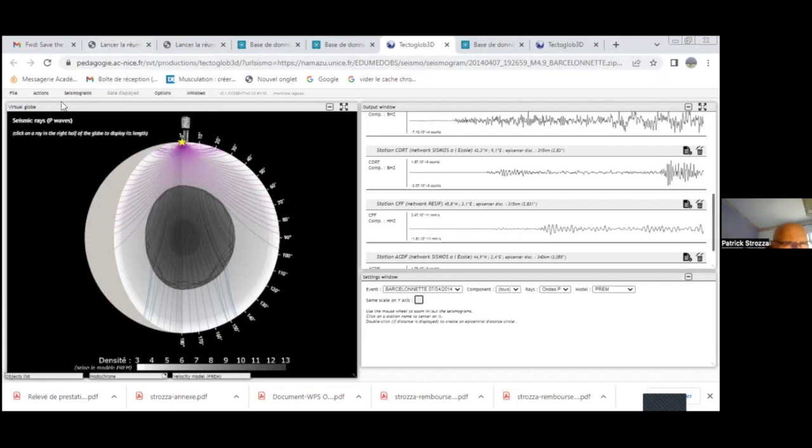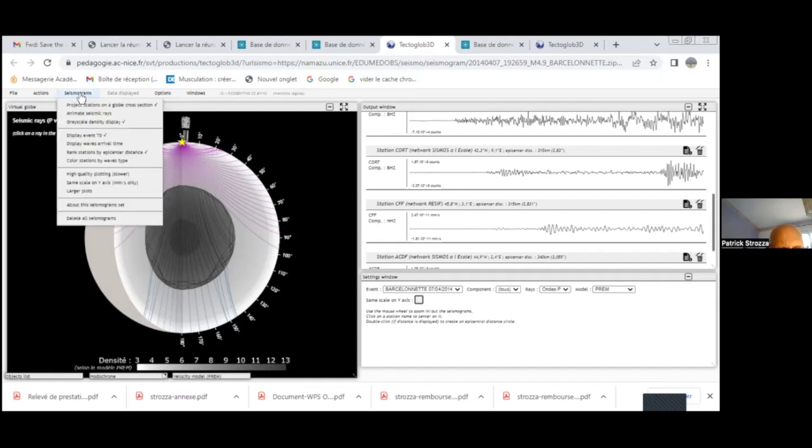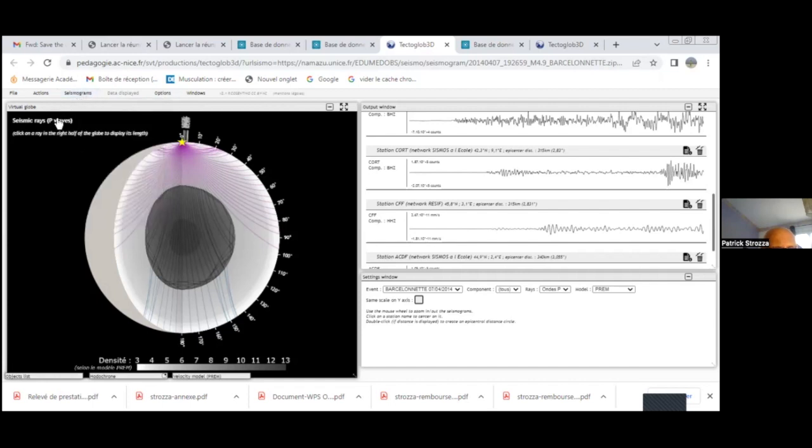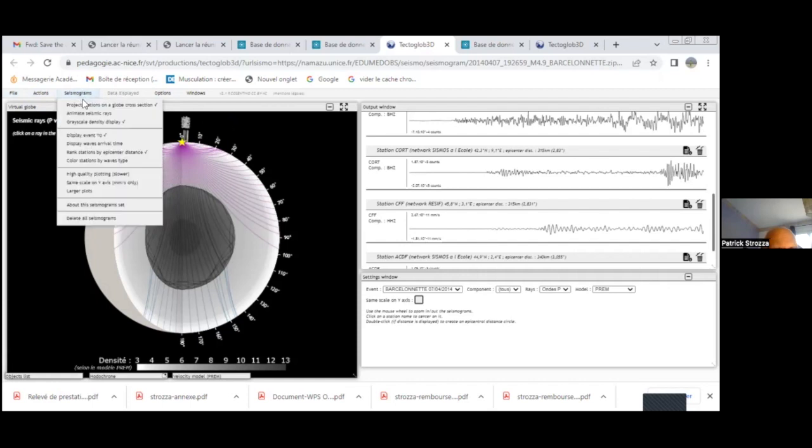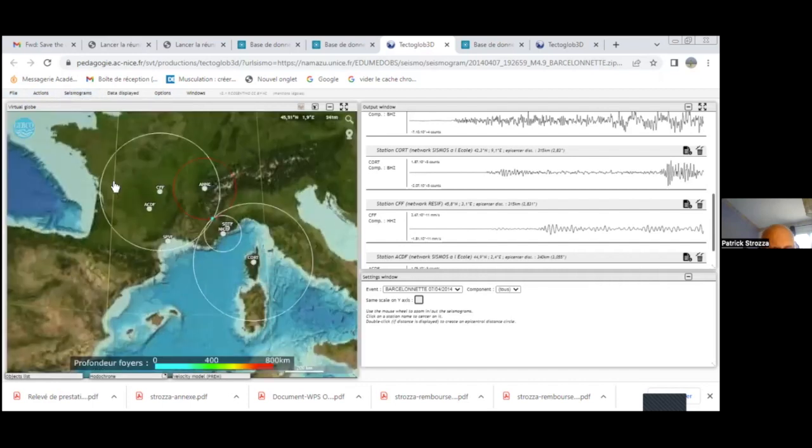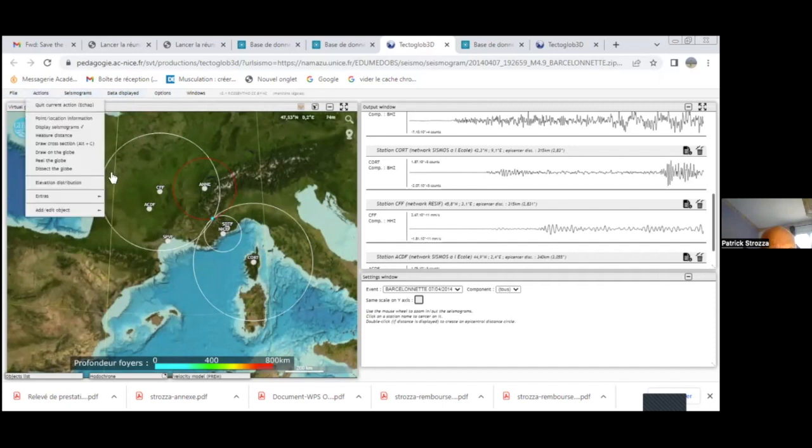I come back to the map. And I can draw a cross section in this sector.